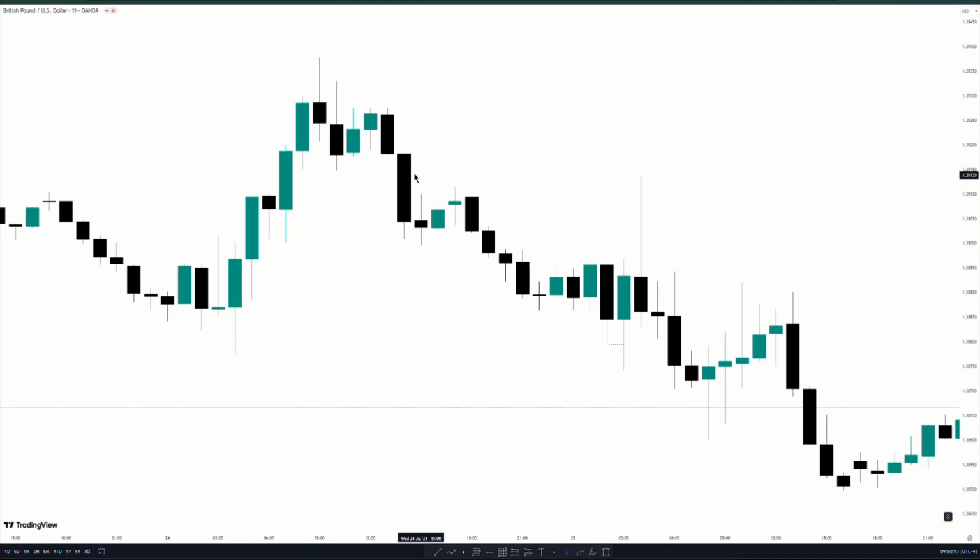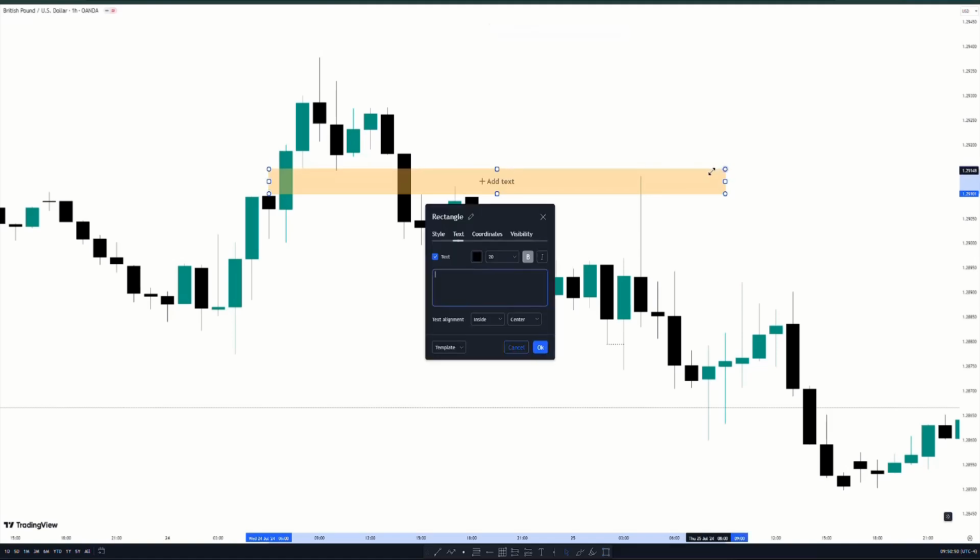And here we have a balanced price range right here. I actually prefer having a balanced price range compared to these other fair value gaps. These tend to be higher quality because first you have this failed fair value gap which became an inverse fair value gap. So you have that inverse fair value gap.